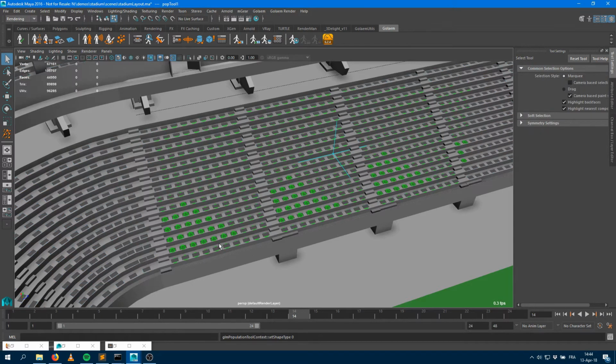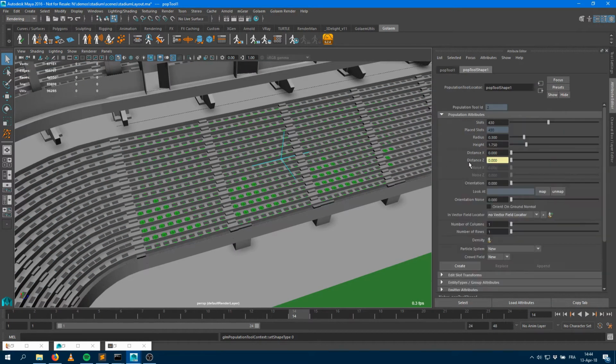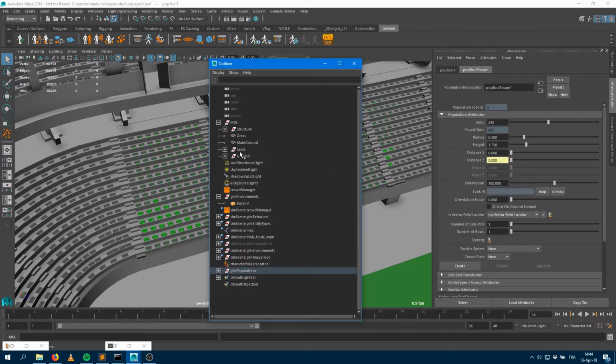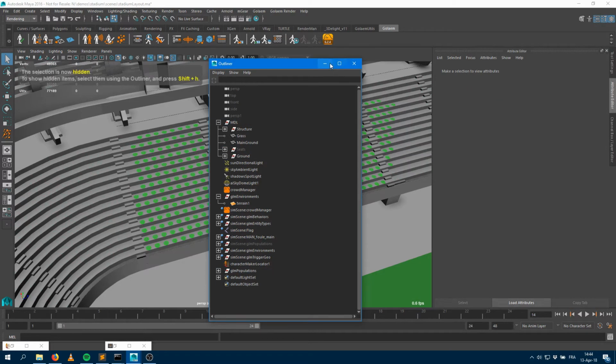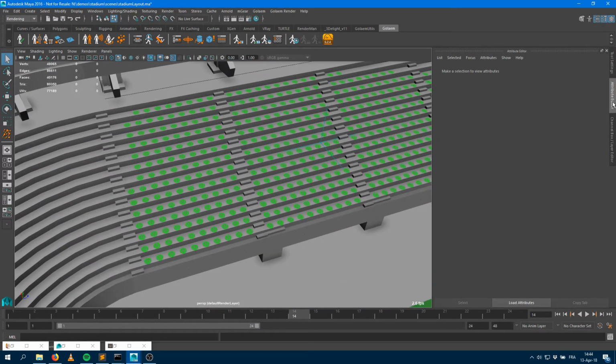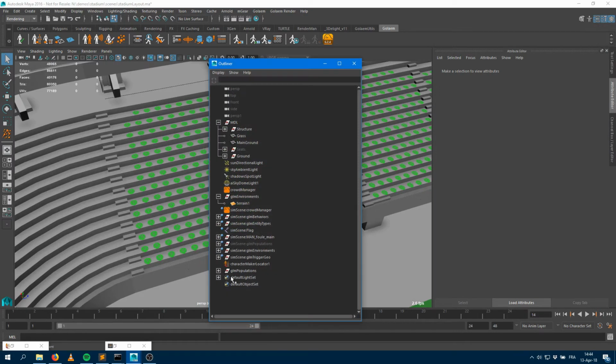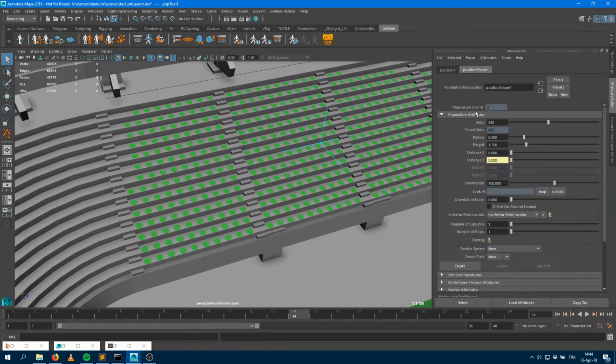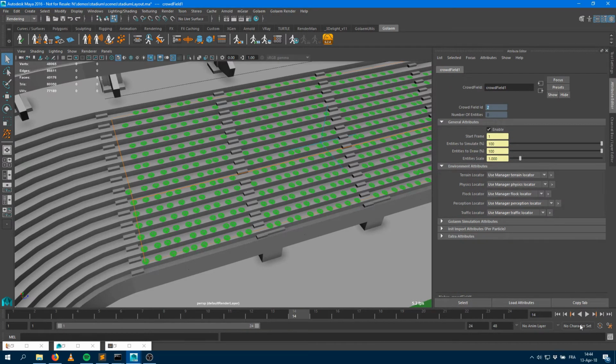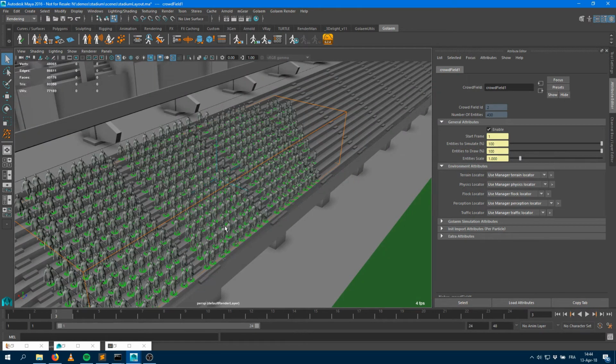If I press that button, that creates a slot, and obviously you can still change the orientation so they all face the same direction, which is the direction of the stadium, and I can actually hide that C geometry so I can better see now the slots for my population tool. Within my population tool, I can just unbind the noise, so I can noise a bit the Z direction, and I can press create, and now that's creating my simulation and that's loading my shaders.